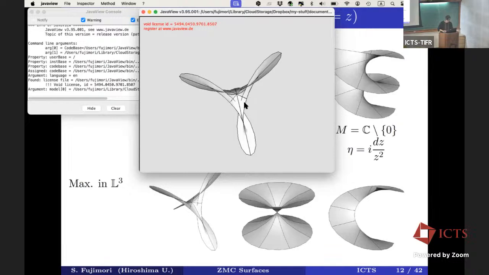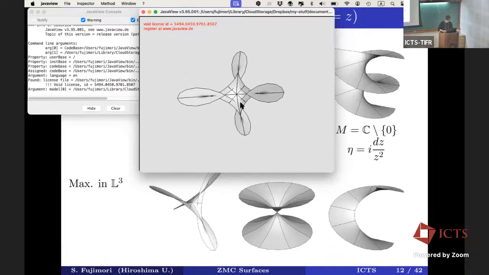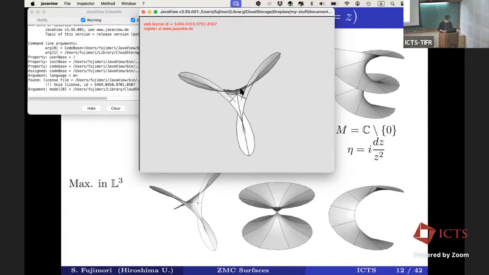And so this is the singular set. So from the top view here we have a singular set. Okay. And these 4 points are called swallowtails. And between the swallowtails, we have 4 cuspidal cross caps. This part, this part, this part, this part. And the other singularities are cuspidal edges. Okay.